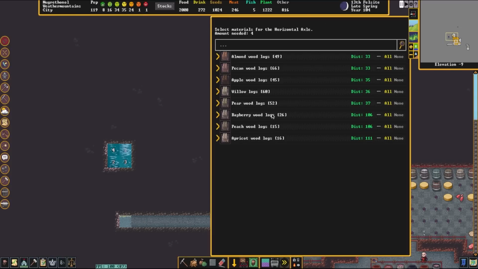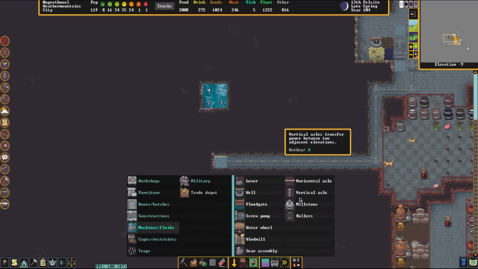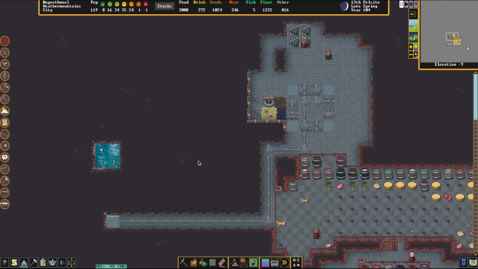Now, one other thing to mention about axles is you can actually make them vertically too, using vertical axles, and they work exactly the same way, except you build them one layer at a time going up and down instead of horizontally. So we're going to let them construct all this, wait for some more mechanisms, and check in on that artifact and do all of this fun stuff.